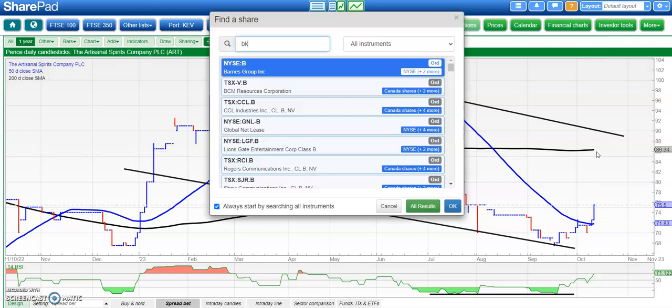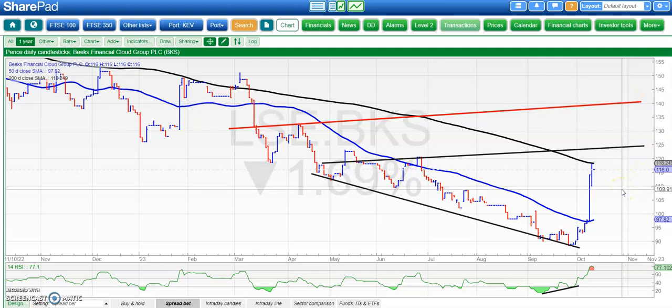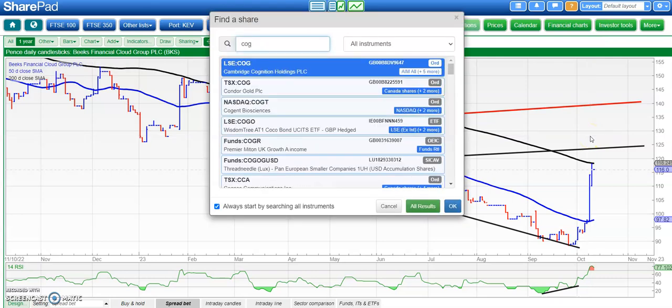A stock which I covered for the first time, I think, earlier in the week is now back again. Here we're looking for Beeks to break the 200-day line, £1.18. Obviously, we just backed off from that. Initial target here, 125. Best case target up to 140 by the end of next month. Ideally, we stay above 108, 109, which was resistance on the way down. In the meantime, the rally started with an unfilled gap to the upside, bear trap gap reversal, and bullish divergence. So this is a grade A turnaround situation, at least on the technical front.